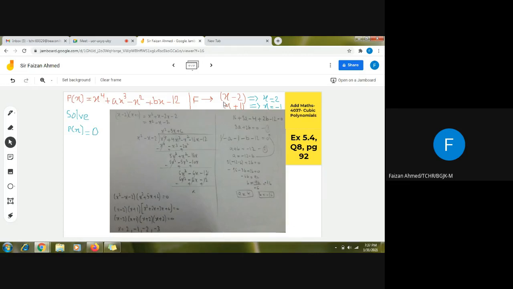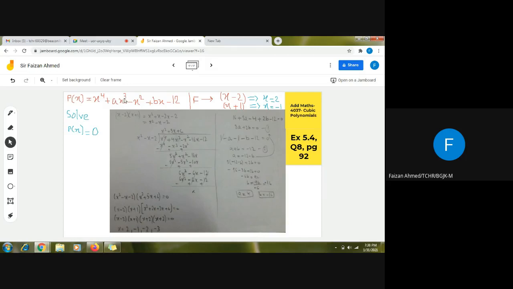Now moving on to the next factor. The next factor is x plus 1. Again, equating it with 0, I will get the value of x is equals to minus 1. I will again put this value minus 1 back in the given polynomial, that is x to the power 4 means minus 1 to the power 4 will be a positive 1. Since we know that whenever there is an even power on a negative sign, the negative sign disappears, so this will be positive 1.